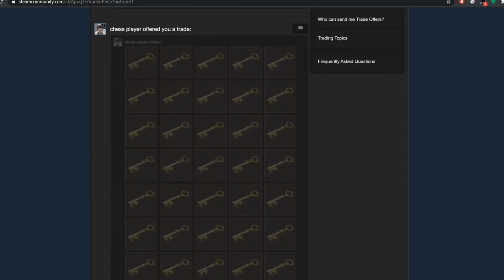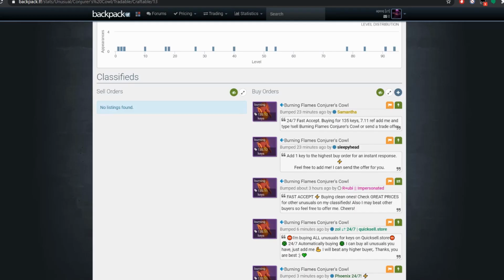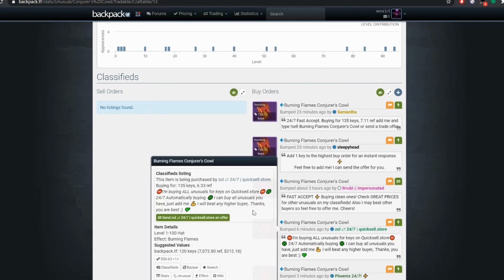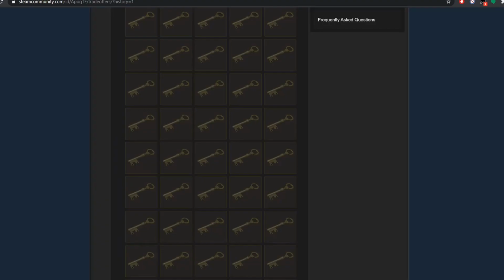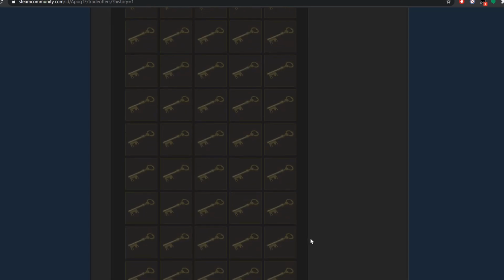So, yep, 170 keys, that's 45 keys pure profit in just about a month's time, and that was pretty awesome in my eyes. I had a lot of fun owning this hat. It's probably one of my favorite Demoman hats. Probably one of the best you can get. Old school, first gen hat. 45 keys profit. That's pretty insane.